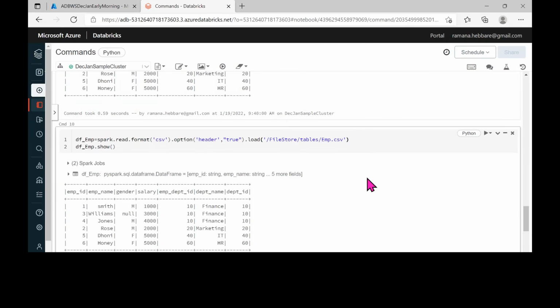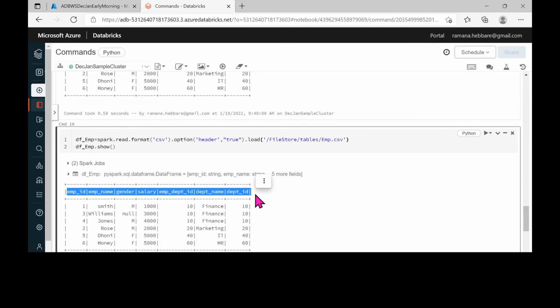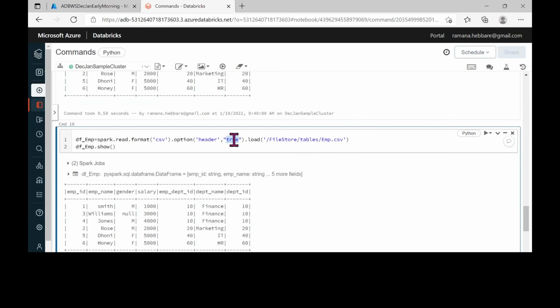Okay, so basically if you see here, previously I had C0, C1, C2. Once I specified the option header as true, and actually this should be in quotes, only then it will consider it. All right, so here I have created a new data frame, df_employee, which has my employee related information. If you want this employee ID row as a header, and do not want it inside your data part, you can just give the option header as true. Once you do this and display it, this is how it will be displayed.